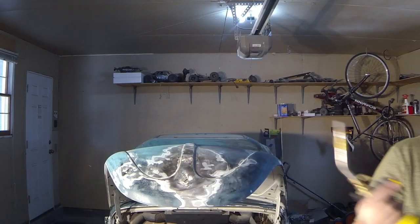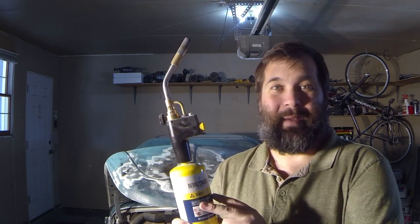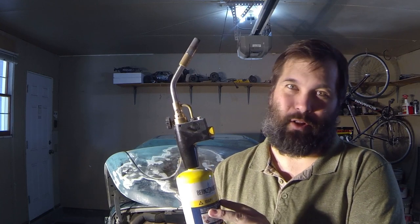Yeah! It's always better to work the metal if you can instead of using filler. Filler is going to be a necessary evil, but in this case, I'm just trying to have some fun. Step one, torch with map gas, not propane. These bottles in this size are about $3 to $4 with propane. The map gas is about $10 to $12 depending on where you get it, but it burns much hotter. We'll get the metal very, very, very toasty. So let's go get the metal toasty, shall we?